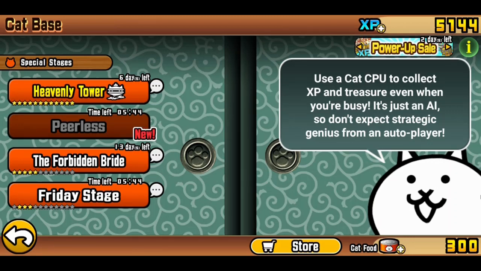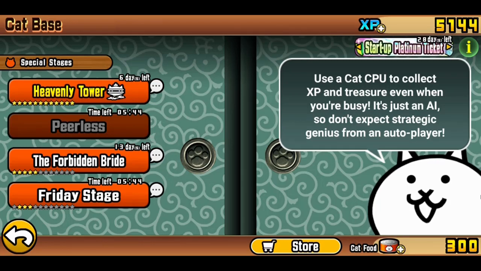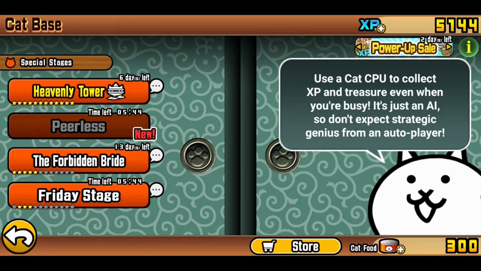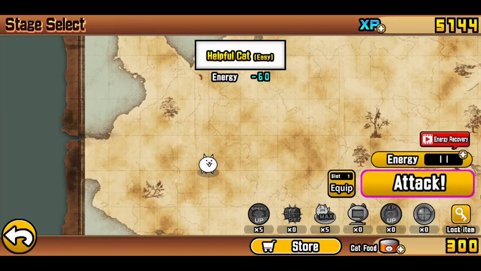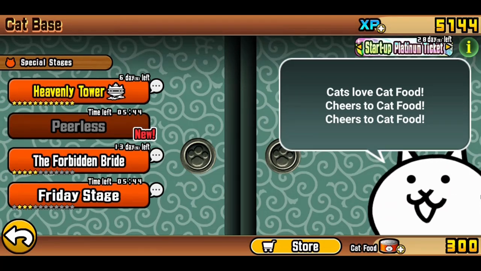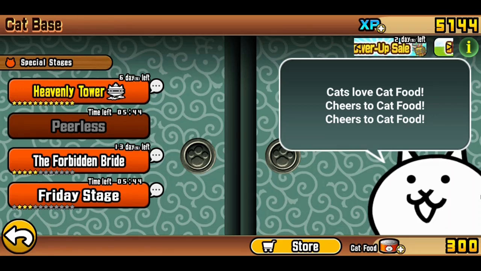Alright, Heavenly Tower. Peerless, the Forbidden Bride, Friday Stage. I'm gonna go with Friday Stage. Helpful Cat. What? Wait, I'm out of energy regardless. Wait, what? Wait, really? I was out of energy regardless of... Oh my god. Well, I guess I'm gonna have to end this episode here.